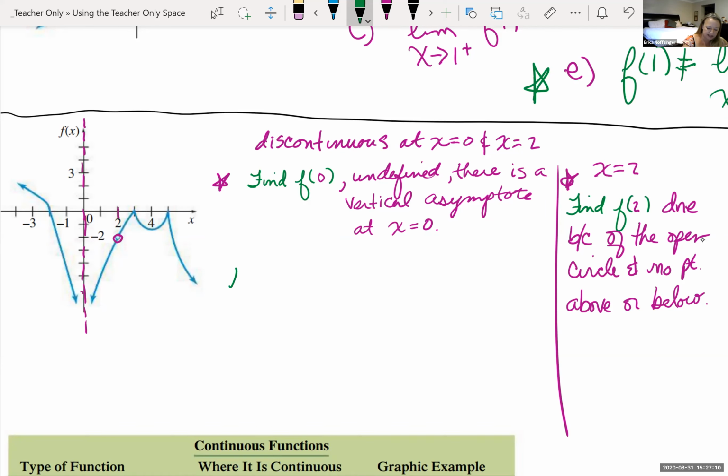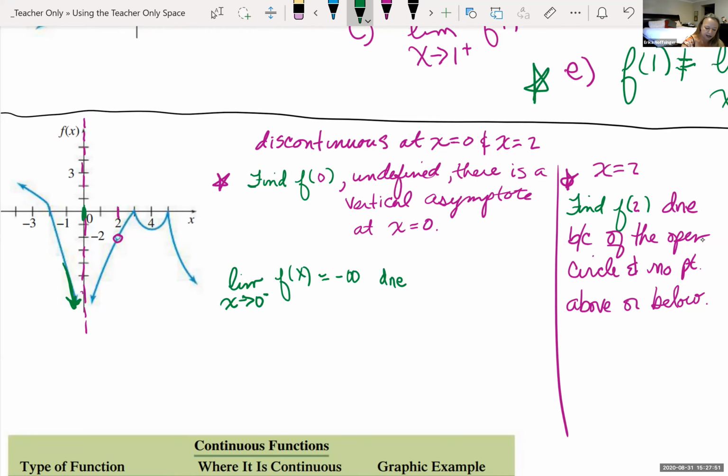So look at the limit as x approaches 0 on the left-hand side of f of x. And so coming in on the left, we're using this piece. It's not going to any one y value. It's shooting downwards. It's going to negative infinity. So even though we said that when it goes to infinity or negative infinity, it doesn't exist, we like to still put which way it's going, so we kind of know more about what's happening with the graph. That's the whole point of limits, is to see what's happening when we get really, really close to this x value.